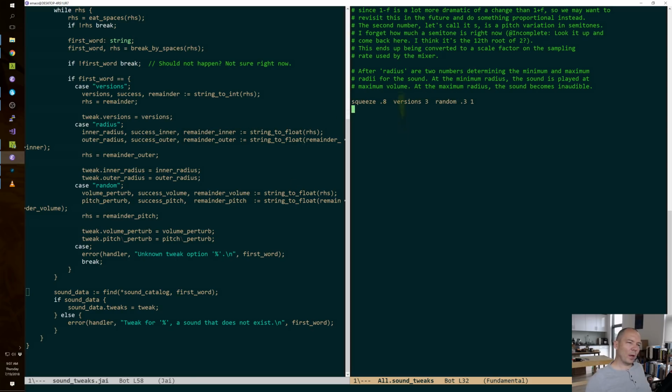So we would have to also create entries when we load a sound tweak. Maybe that's okay. I don't know. Does anyone have an opinion about this?